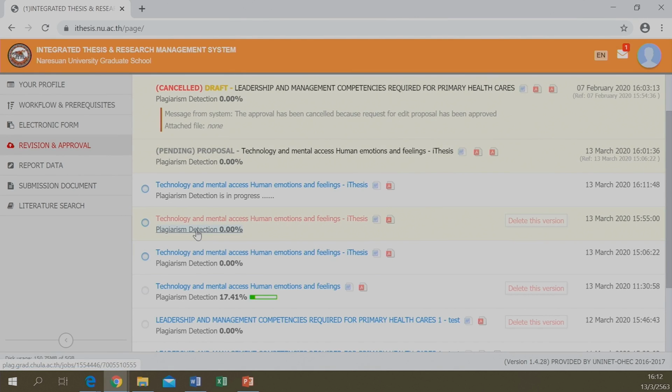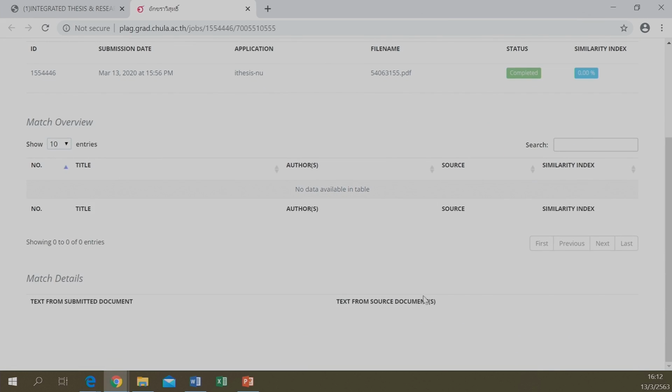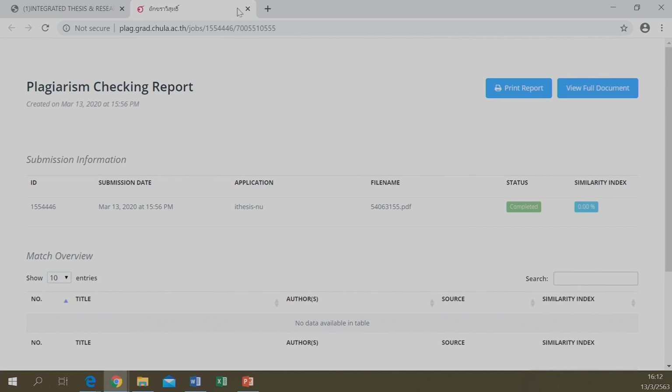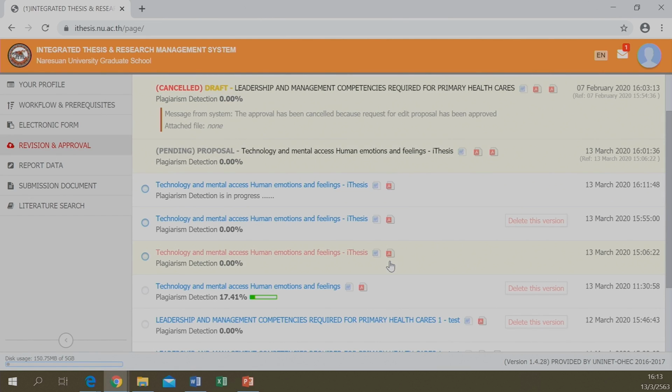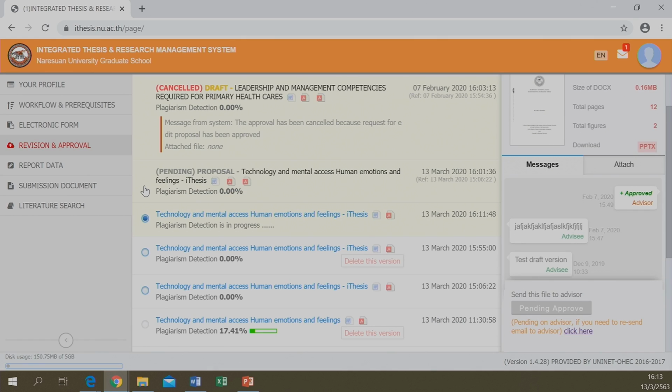If it's 0, then you should be able to see this one. Okay, just example, let's say this is done, finished, it's okay. Then click that version. Example again, it's okay. Click that version.